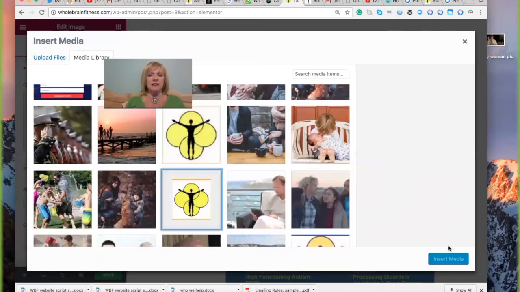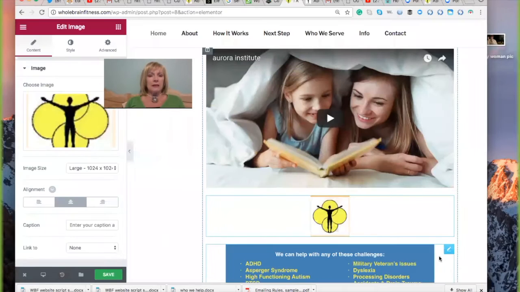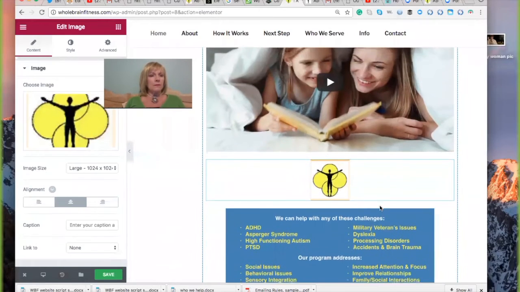That's why I'm choosing this one. Insert media. Come on, computer, insert media. Choose it. Insert media. And there's a copy of the logo, which replaced the one that was already there.